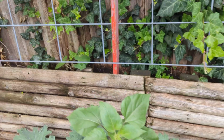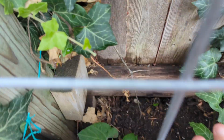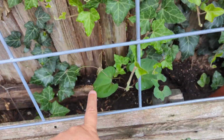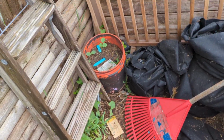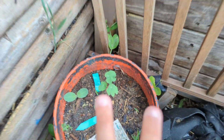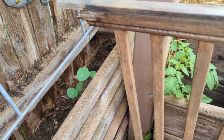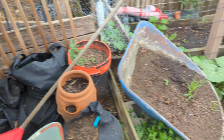And I keep trying to grow something up this back fence here. Beans and squash. Look, I got one little bean guy down there. Can you see him? Another bean guy. Not having much luck. Ooh, look, I lied. You see that? That's a squash and a nasturtium. If those two grow up well together, that's going to be beautiful there. And there's a nasturtium behind it. All right. I have hope. It's going to be good.